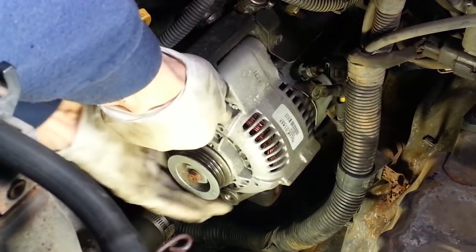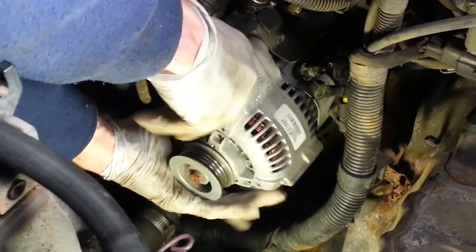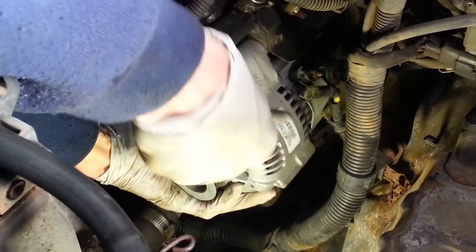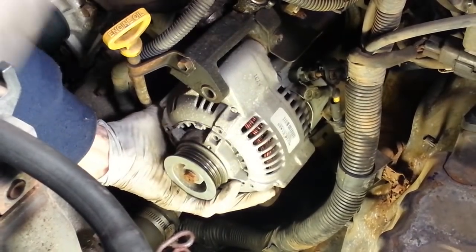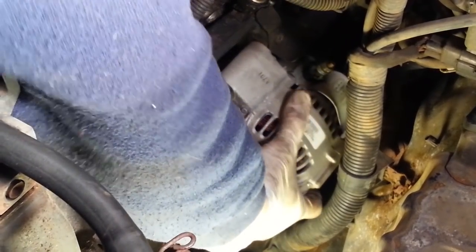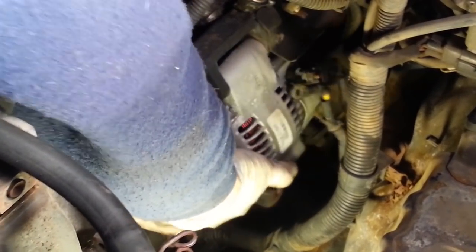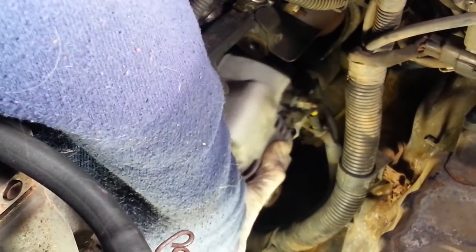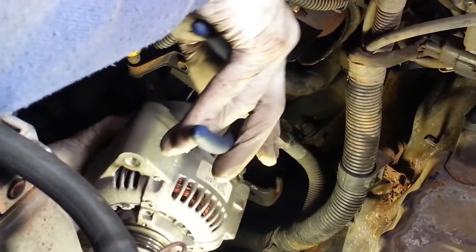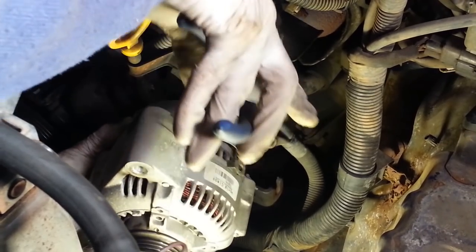Then I can remove the upper bolt and remove the alternator from its bracket. Part of this wiring harness is held on by a little clip in a hole. Let's see if I can pull that out.